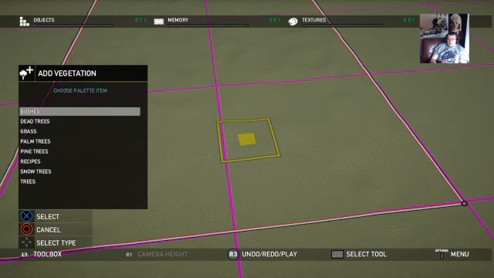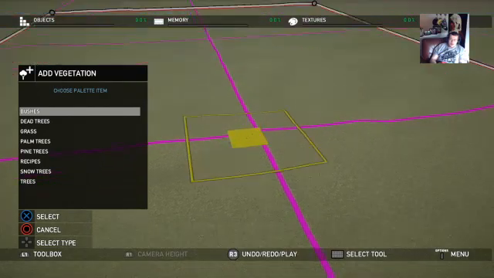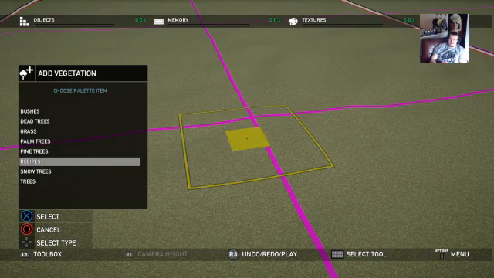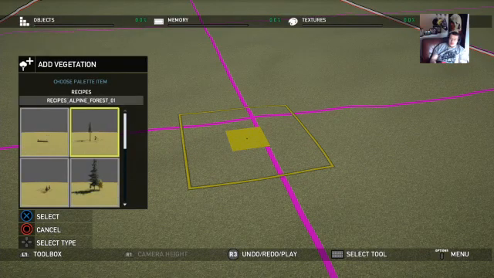Okay. Now with terrain, you have a couple different options: bushes, dead trees, grass, palm trees, and recipes, no trees, trees. I actually don't know what recipes are. Oh, so yeah, I get what they mean now. Recipes are actually what I was just talking about. We've never had this on Far Cry 2. And again, you'll have to forgive me because I'm used to pretty much all the tools by now, but there's still a couple things that surprise me. This is actually one of them.